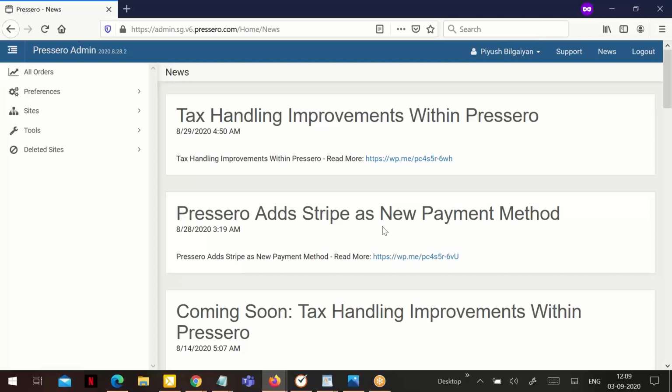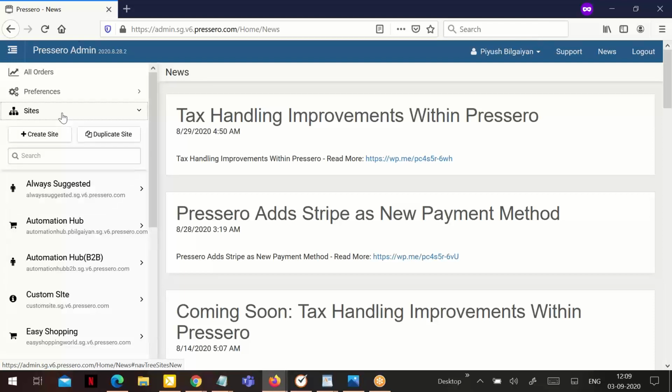There are three types of sites that Visero supports. The controls and capabilities of a site will vary based on the type of site you choose to create. The sites are as follows: a B2B storefront, a B2C storefront, or an informational website. We will look into each one by one.